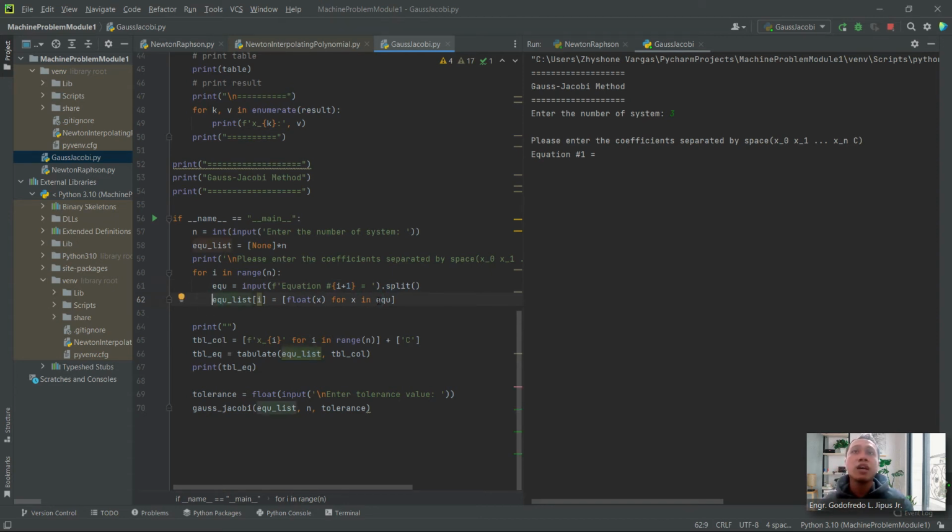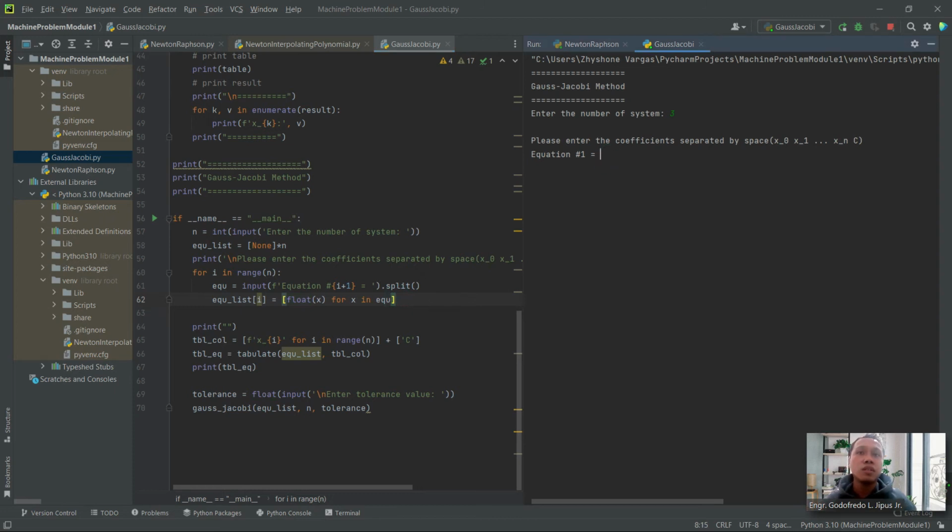But before that, the values are being cast to the float data type, for easier calculations later on. Since the input that is being inputted here is in string data type, we have to cast it to float data type first, so we can do mathematical operations later on.